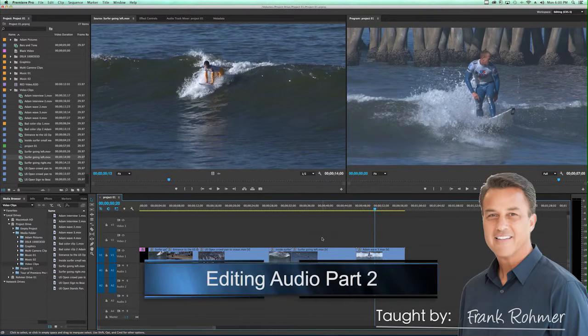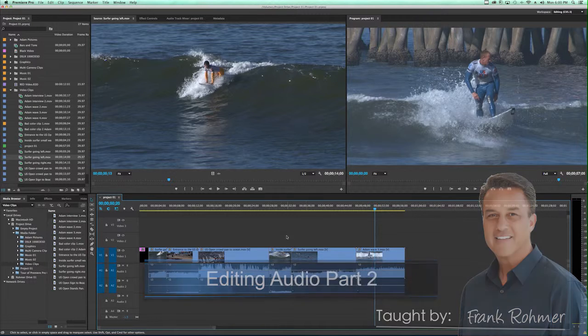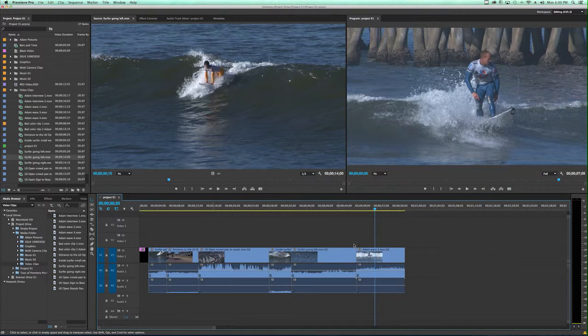In this lesson, I want to continue to show you how to further manipulate audio and adjust levels and so on and so forth within your sequence. We learned in a previous lesson that you can adjust levels by simply clicking on this white line to adjust up and down, or control click or right click on the audio and select the gain feature. That was in a previous lesson. Now I want to talk to you about the manipulation of audio where you have separate tracks within the video.